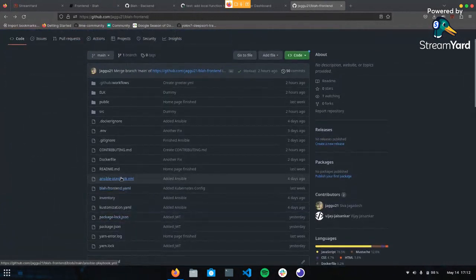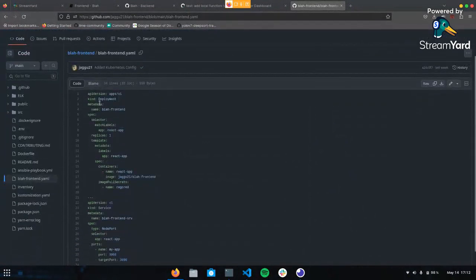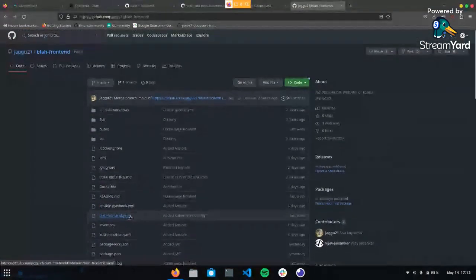And here is the Kubernetes file itself, the YAML file rather, the Kubernetes config file. So we can see that this is the container, but this is a private Docker Hub repo. So you have to log in as you saw in the GitHub action. We also have image pull. So this is the secrets file. And we also have a service, which is a NodePort service for 3000. So that is it about this project.